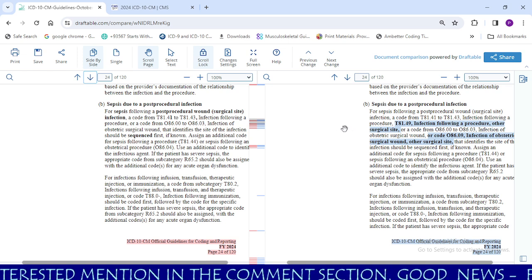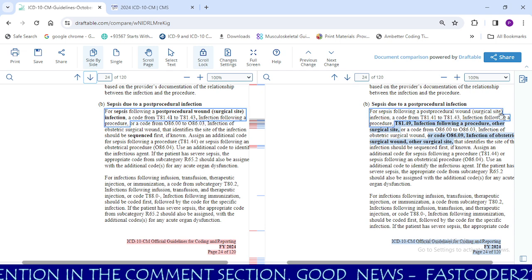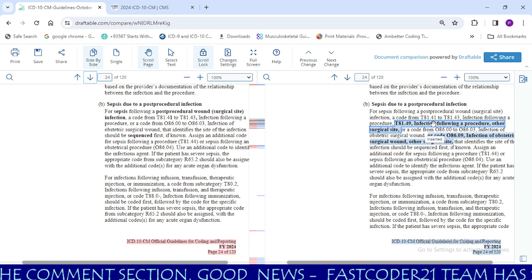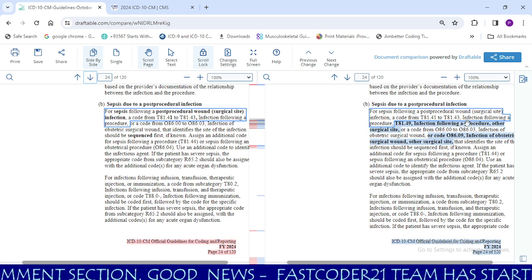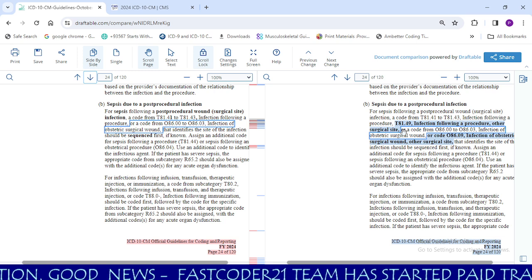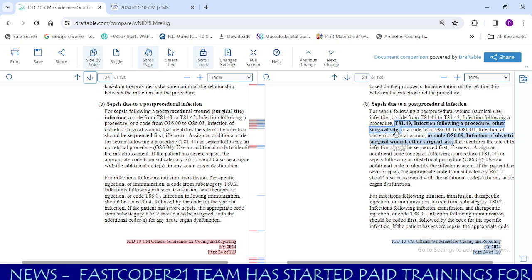Here it is stating that for sepsis following a post-procedural wound surgical site infection, a code from T81.412 to T81.43 infection following a procedure, and also we need to use T81.49 infection following a procedure, other surgical site.